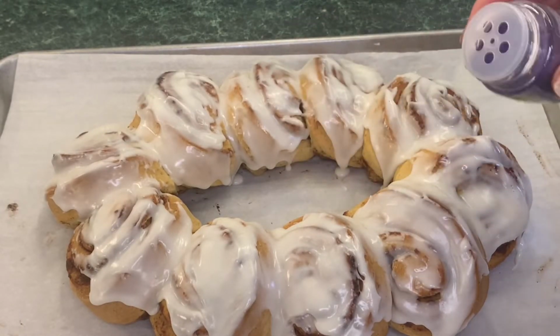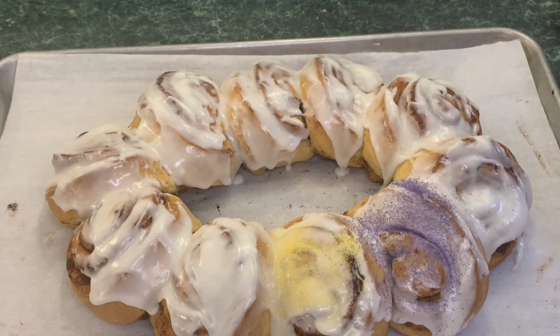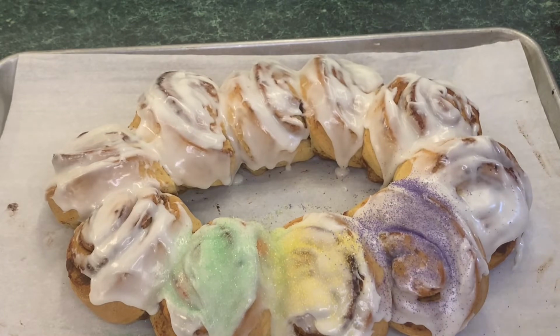Now the colors actually have meaning to them. So purple is to signify justice, the gold is to symbolize power, and the green is to represent faith. And those are the 3 colors of Mardi Gras.